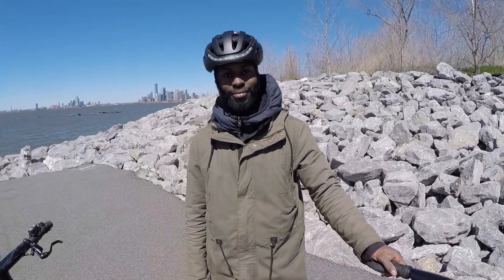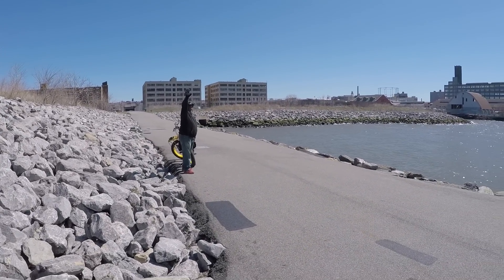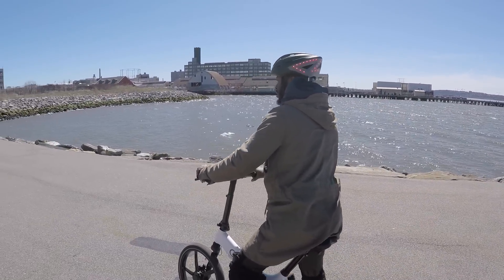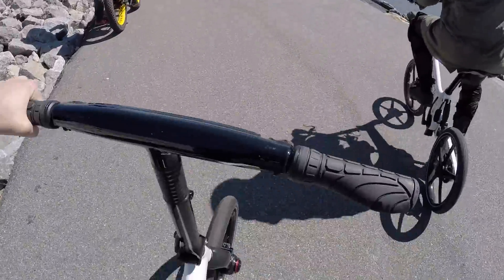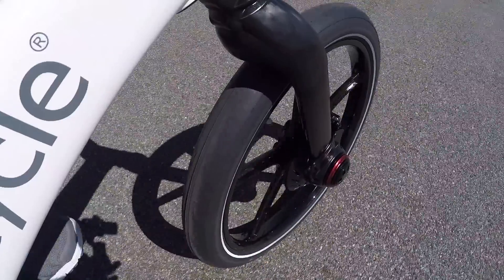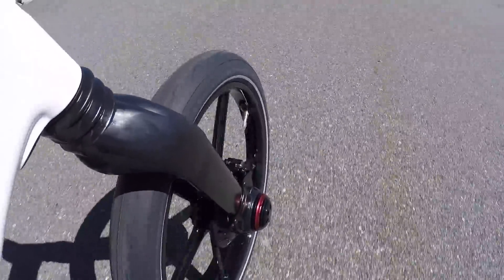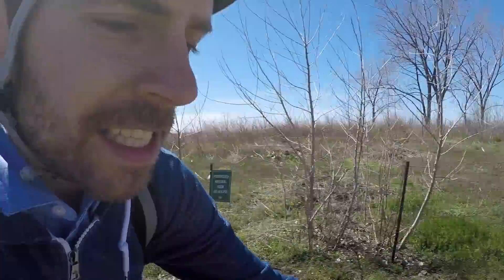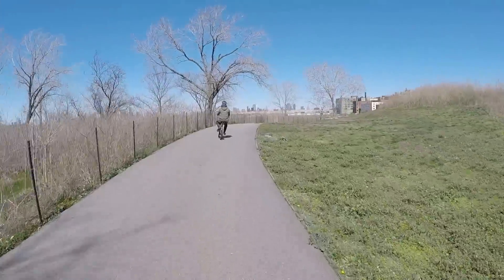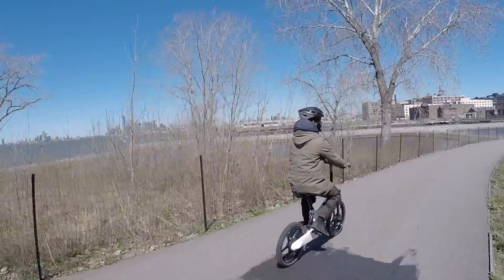Alright, let's ride. There's a little bit of a delay but this uses a combination cadence and torque sensor — pretty neat. As you let off, it automatically switches gears, the motor kicks in, and I'm not doing anything up here at all, just riding. For 20-inch wheels it feels pretty steady.